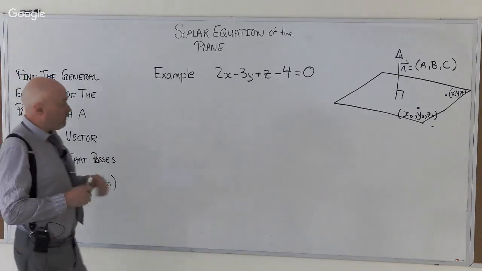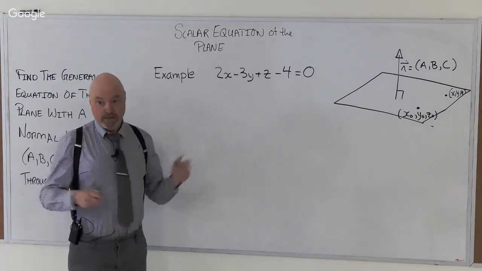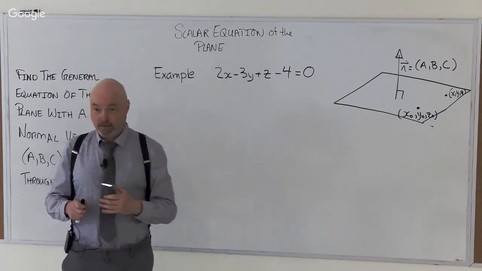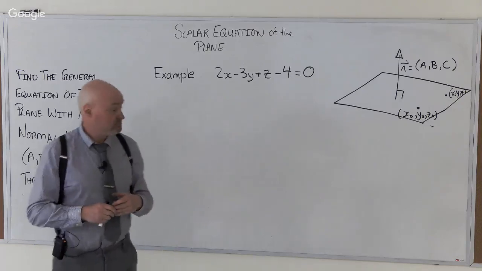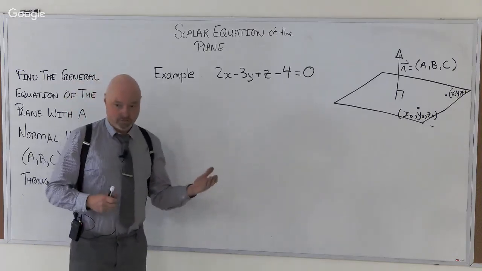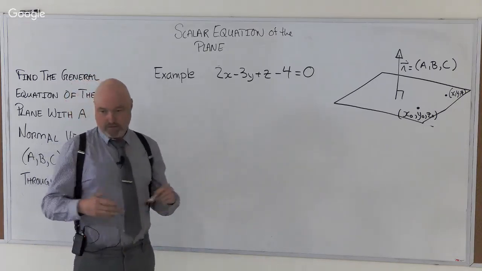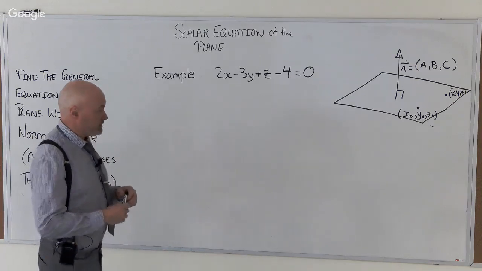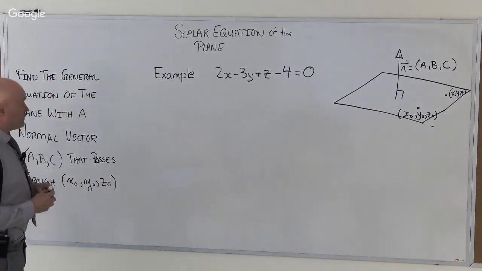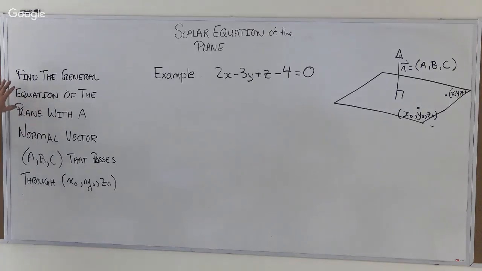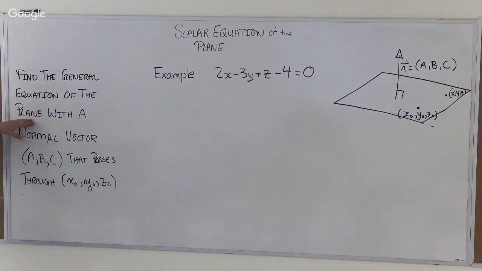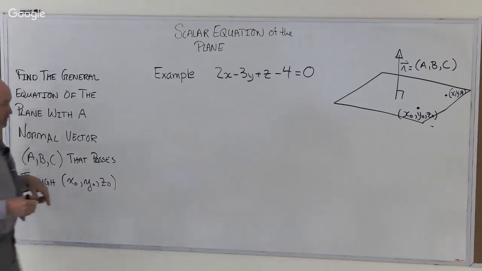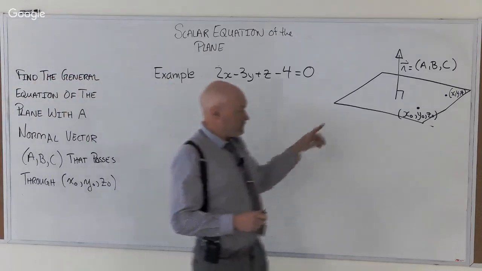If you recall, the scalar equation of the line had this convenient form that told you what the normal to the line was. So if you were given the normal to the line, you could figure out what the equation of the line was. It was pretty easy. So first thing we're going to do, we're going to figure out if this general scalar equation of the plane is related to the normal vector.